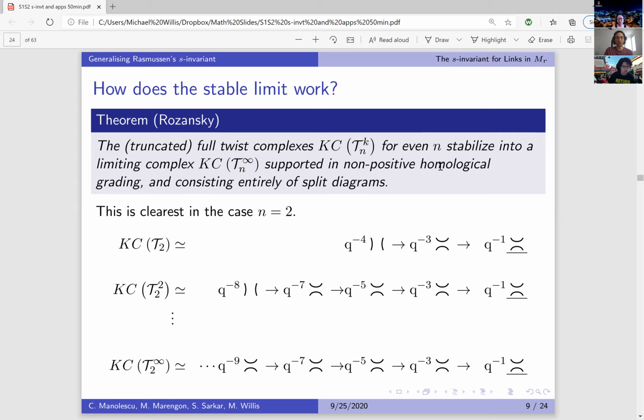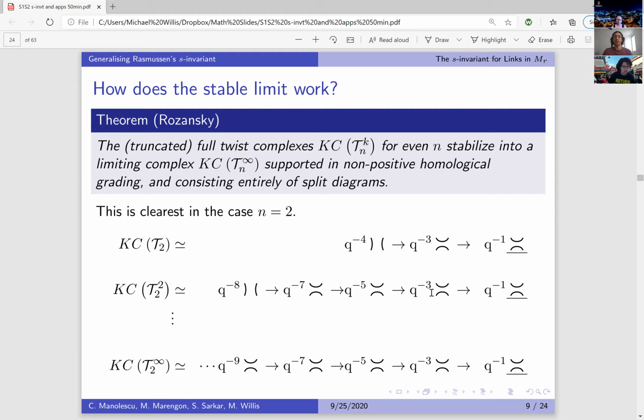So this first line: if you take the complex for one full twist on two strands and you perform a little bit of Gaussian elimination, you can simplify it to this complex of pictures, all happening in Bar-Natan's category. The underlying term, by the way, is homological degree zero. These q symbols are q grading shifts. It's not so important for us. I maybe shouldn't have even put them in here, but there are degree shifts going on. In particular, you get some kind of complex for one full twist. Whereas if you do the complex for two full twists, it of course looks a little bit longer.